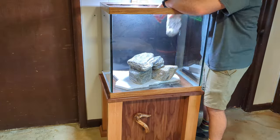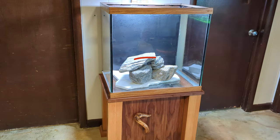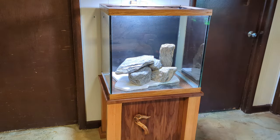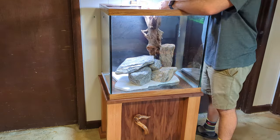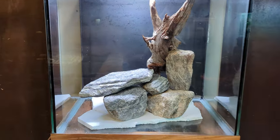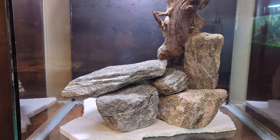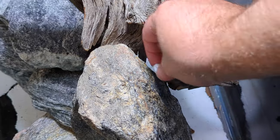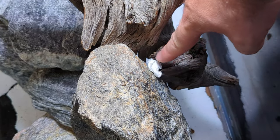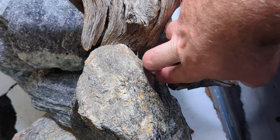Slowly piling the rocks up, I know that I want to have one large rock jutting out sideways and one going up. I just keep messing around till I find what I want and then I add the main chunk of wood. I stop for a moment to look at my scape and make sure I like the way everything looks before I start gluing things in place. The paper towel and super glue trick are kind of a go-to for me and many other aquascapers when it comes to gluing hardscape materials together.